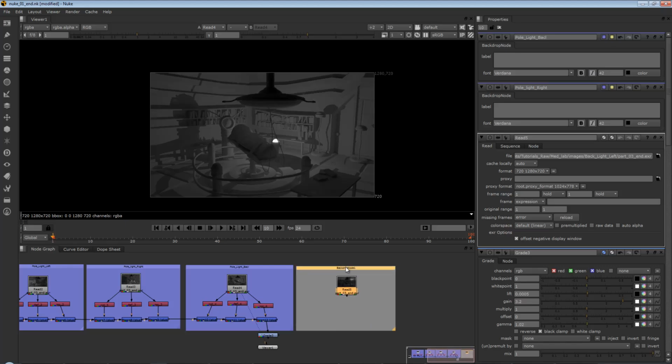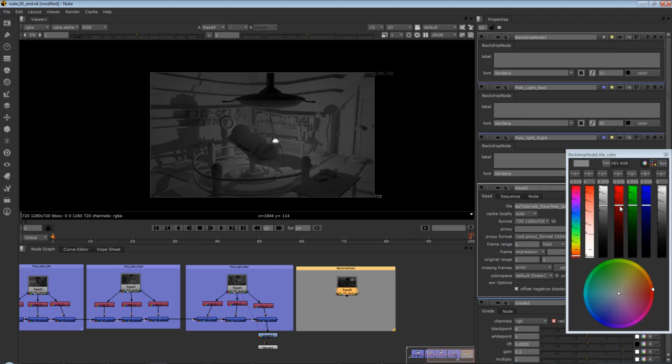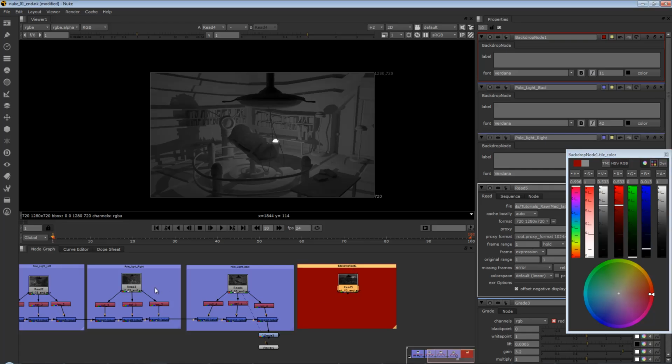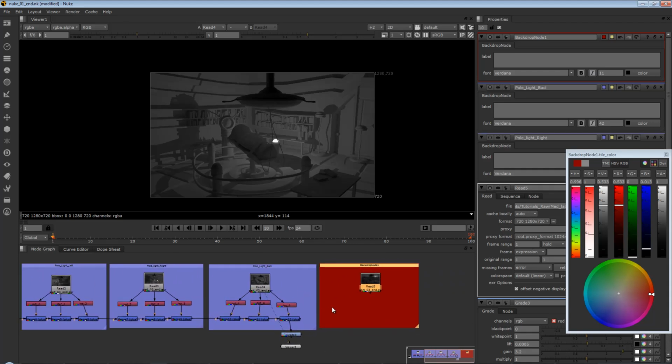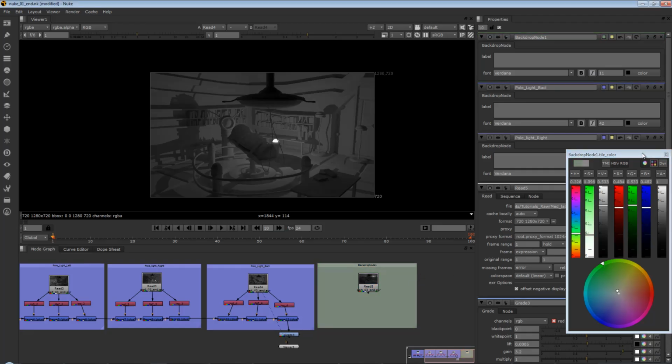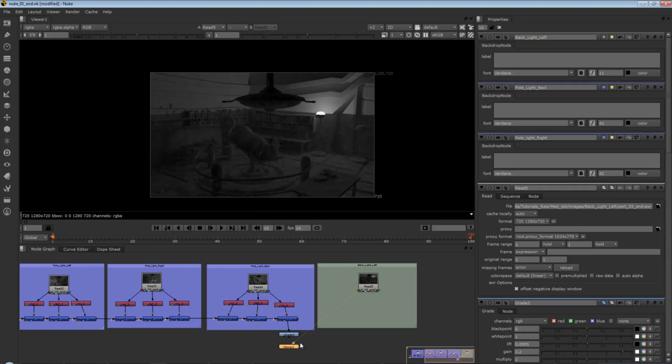And by the way, if you're wondering why these are different colours, there's not a huge significance to it. You can actually change the colour of these. So say you had a very important one that you wanted a bright red, you can do like so, and this lets you, as you're scrolling around, take a look at some of your important backdrops. Let me just set this up to any old colour, doesn't really matter. Again, it just helps you along with the title to differentiate between these if you need to. And I'll call this back light left. Make sure we got the right one. We do.